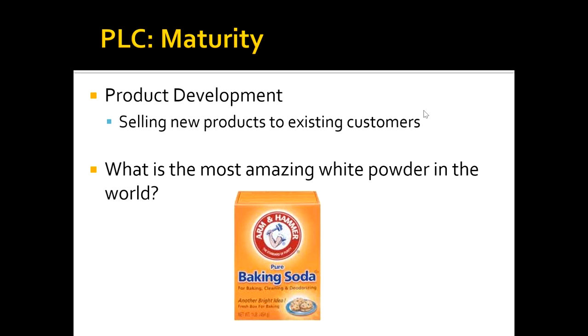Yeah, so Arm & Hammer has done a wonderful job with baking soda. They're able to sell it. So in baking, what does it do? It helps breads and grain rise. It's in toothpaste. They have their own toothpaste. You can use it as a deodorizer in your clothes or most commonly in the refrigerator.